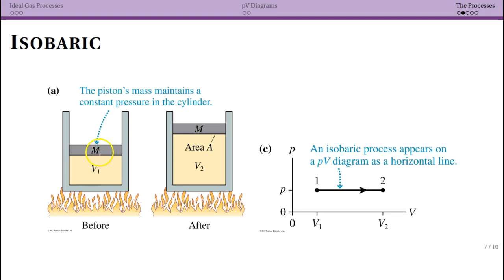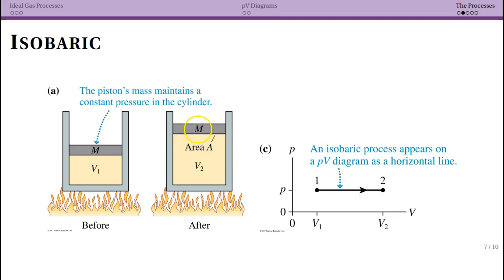And again, the reason how we think about pressure here is that there's a mass pushing down on the gas. And in this picture, we're thinking about the mass of the piston alone. So initially, the piston is not accelerating. This means it's in equilibrium. Therefore, the force pushing down is equal to the force pushing up. Well, what force is pushing up? That's the pressure times the area of the gas. So you have two forces in equilibrium here, and then you have two forces in equilibrium here.